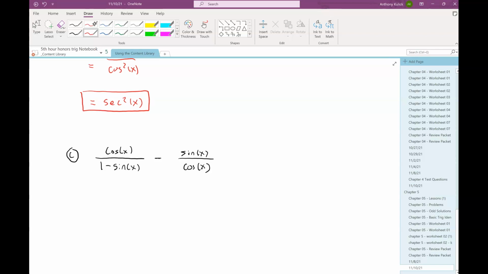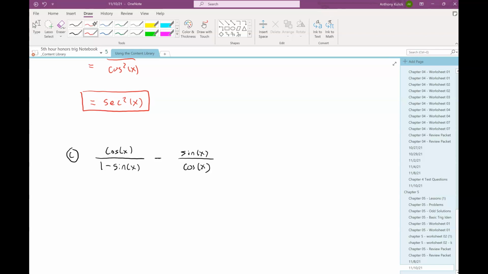So no, for a couple of reasons. One, in the denominator you have 1 minus sine x, so you can't cross off part of an addition or subtraction problem. And two, the symbol in between the two fractions isn't multiplication, it's subtraction, so you definitely can't cancel numerators and denominators across addition or subtraction symbols. So that we can't do, but there is something else that we might want to do when we have two fractions and subtraction going on between them. Distribute.